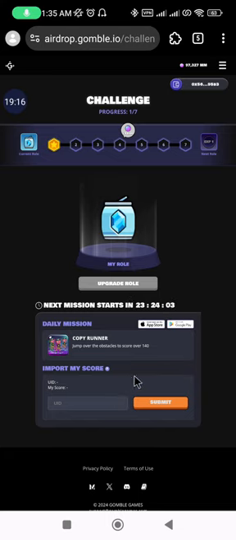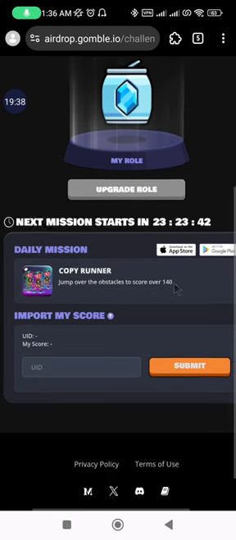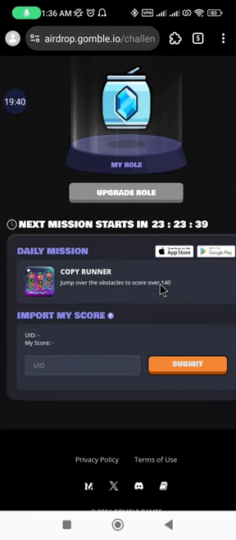So I'm just going to play this game live here and show you how to submit your UID. Then you click on submit. So watch now. If you look here, the name of the game is Copy Runner. Jump over the obstacle to score over 140 points. So the minimum point you are supposed to get before it is registered that you have won in the game is 140. And this is the game app, right? This is the game app here, right?